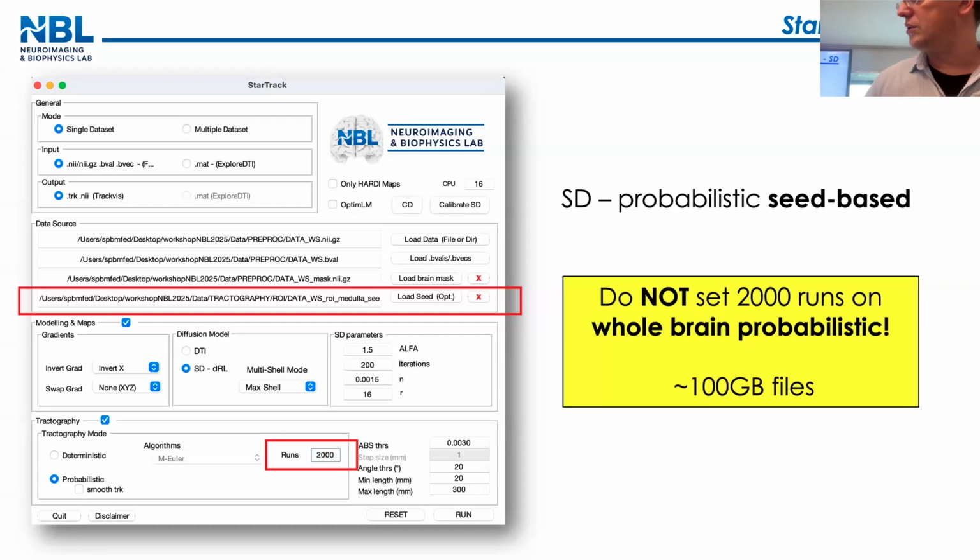Okay. So if you want to do heavy hardcore probabilistic tractography, remember to use the seed. So you can actually run tractography in one small region. For example, I want to do the dopaminergic system. I just do the VTA, substantia nigra, or maybe the striatum, and I see only from there, and I do 5,000 streamlines from there per voxel. Okay, in that case, it works well. But I told you, don't go whole brain with 2,000 streamlines. Otherwise, don't come to me complaining about your computer.